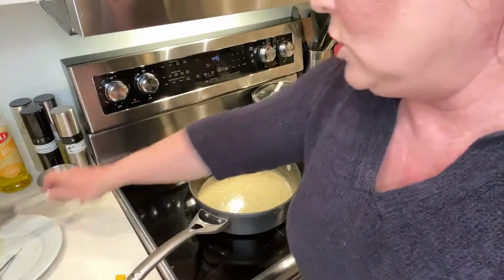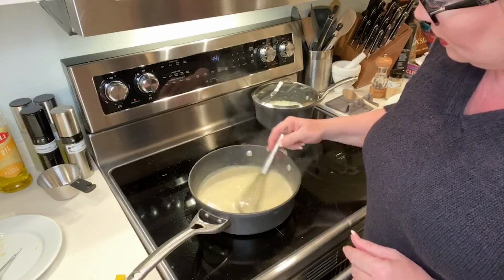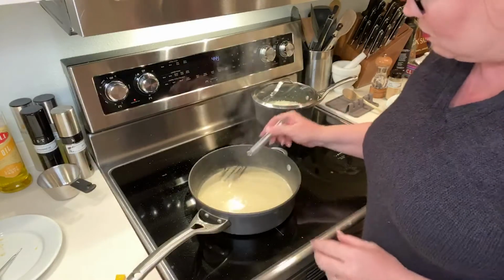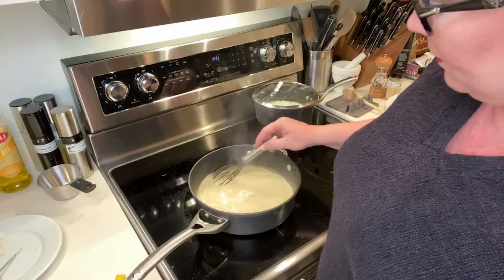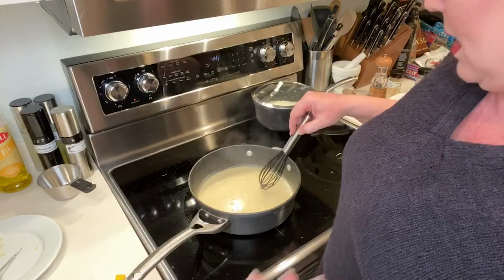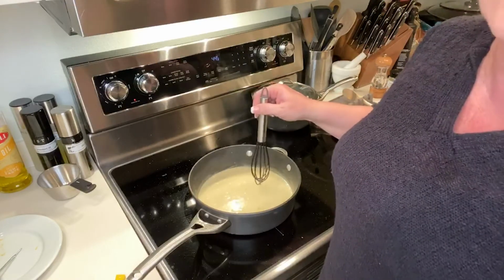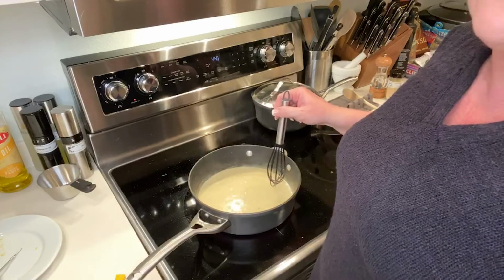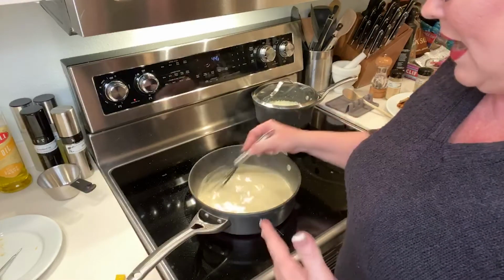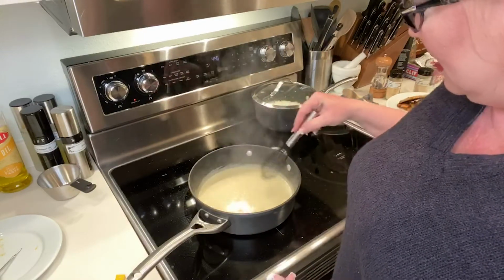I'm just gonna let this thicken up, and as you notice, it is thickening up quite a bit. It's looking like a nice, beautiful coconut sauce. And I like to let that fish sauce kind of cook out a little bit. Like I said, it is a potent sauce, so I can't stress that enough to you. I guess that's probably why I do it this way, because when I made it the way that they had it before, where you had the chicken in there, I felt like maybe the fish sauce might have hit the chicken, and I wasn't fond of it. So I felt like if we just mix this first and then add the chicken, that could be better, and it was a lot better. So we'll just let this kind of do its thing.